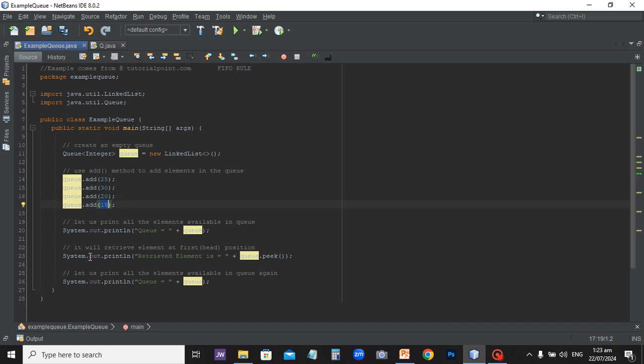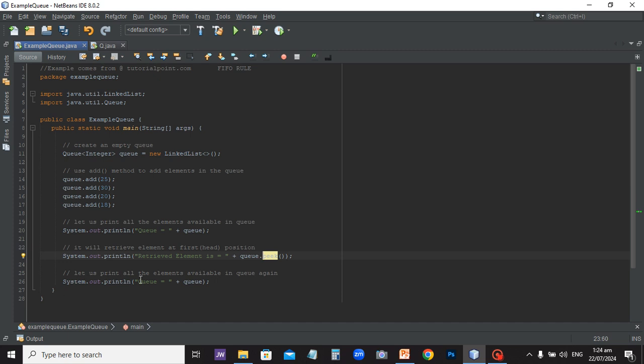And it will retrieve the element at the head position using peek. Since this is q, it is going to peek at q, and the value in the first position is going to be output here, which is 25.